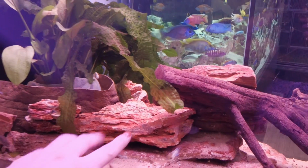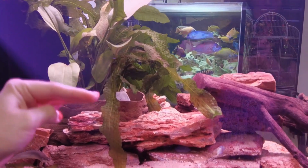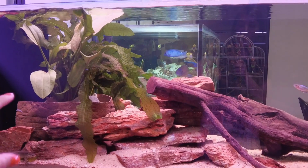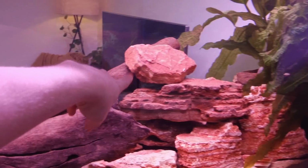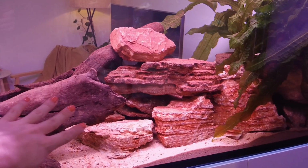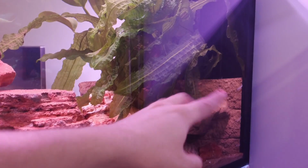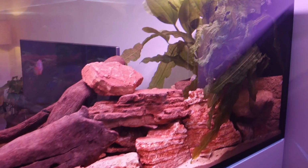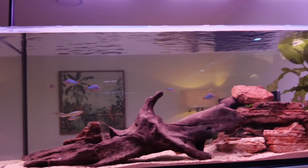And then I'm hoping I can make a bit of an illusion with the real rock that I've got around those and build the rock up, and make this a bit higher too, not just with the rock but with a deeper layer of substrate and sand bed here. So I've got plenty more for building this little cliff face up ultimately. And obviously bits like that aren't going to stay there. That's just holding the driftwood down so it doesn't float. But I think this is going to look really cool. You can see the background there, that it's pretty easy to get it to blend in. Even if I just get some of the littler pieces to stick onto that, I think it'll work really well. It's coming along really nicely, and it's going to look very beautiful.